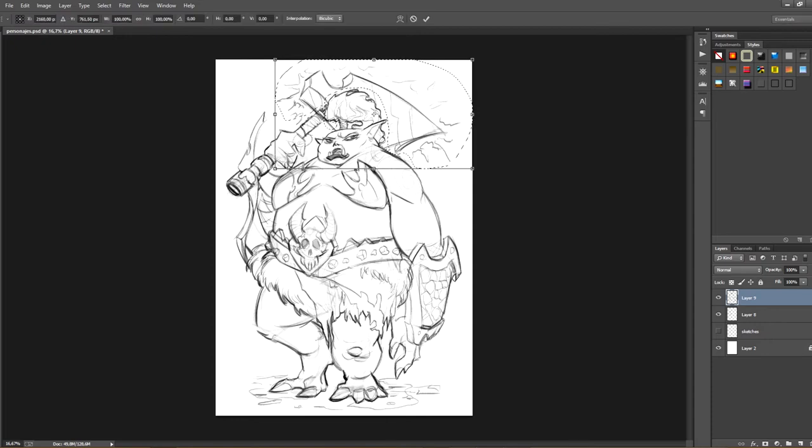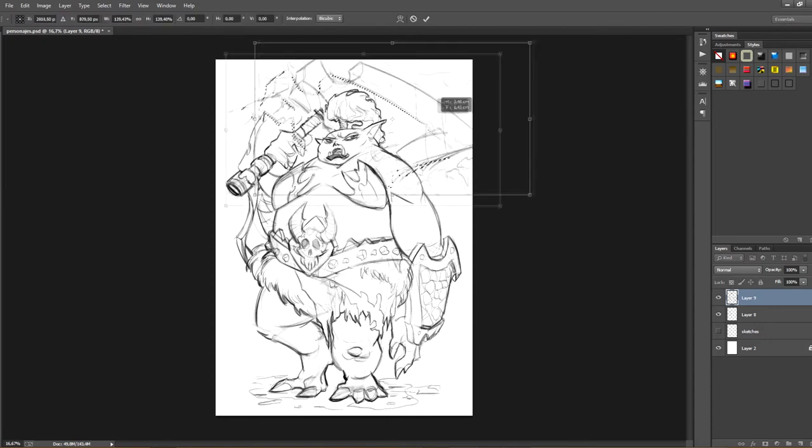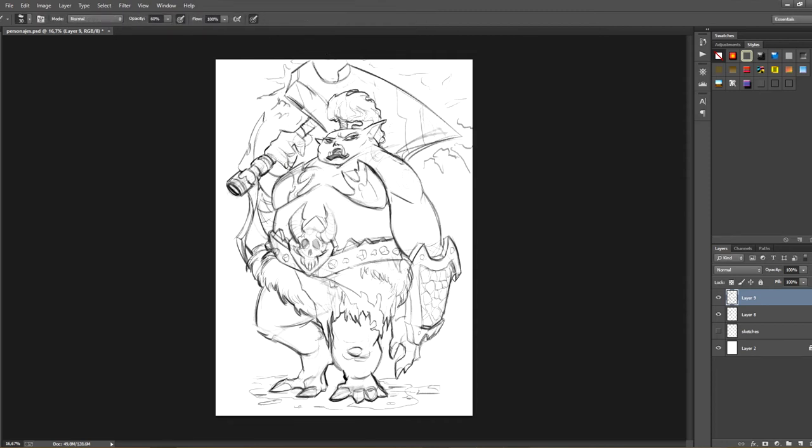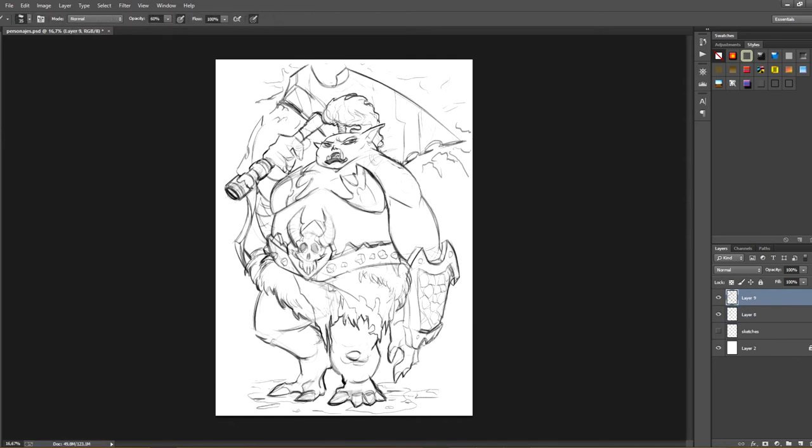Finally, I'm going to select the axe with the lasso tool to make it bigger. I want our warrior to look more exaggerated and even more severe, so a larger weapon will help. Readjust the axe until it's the size and position you want. You can do this with different elements in your drawings to see what sizes best adjust to your composition. And these effects could be very varied.